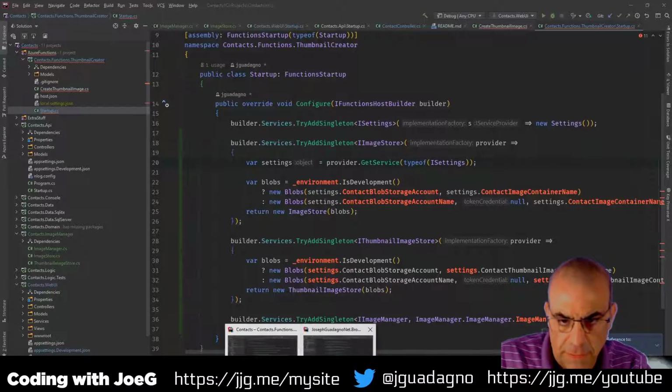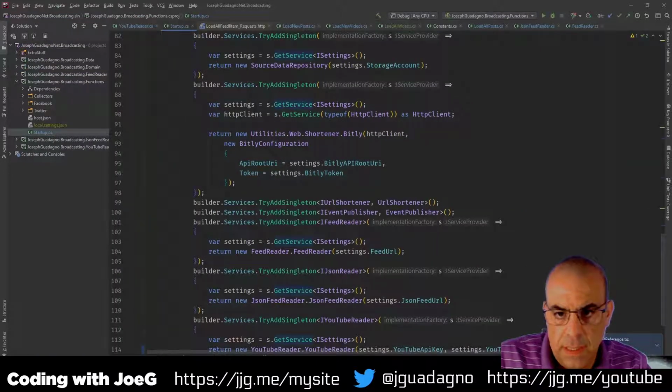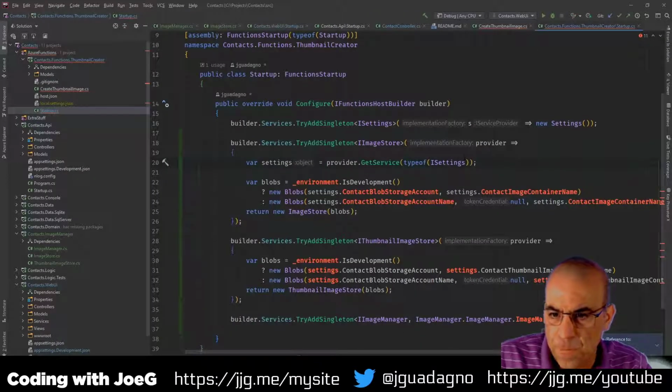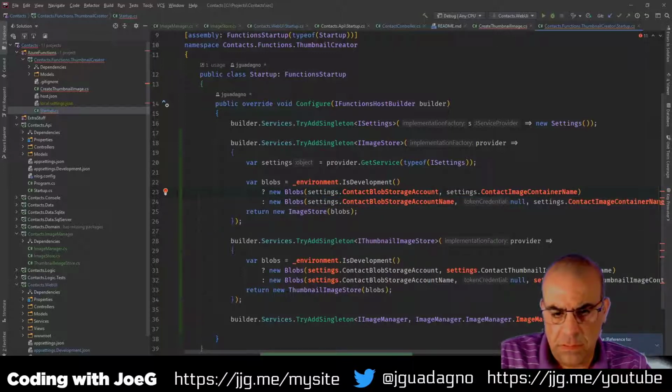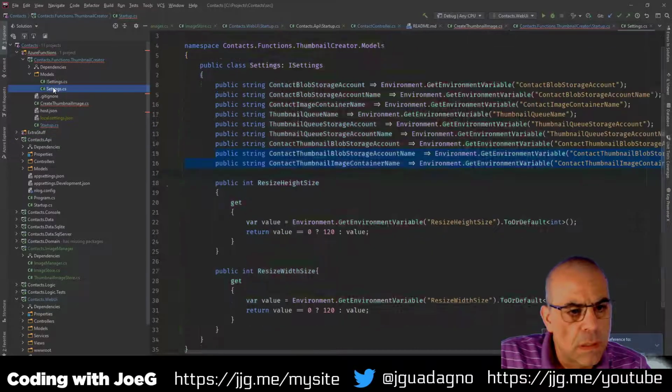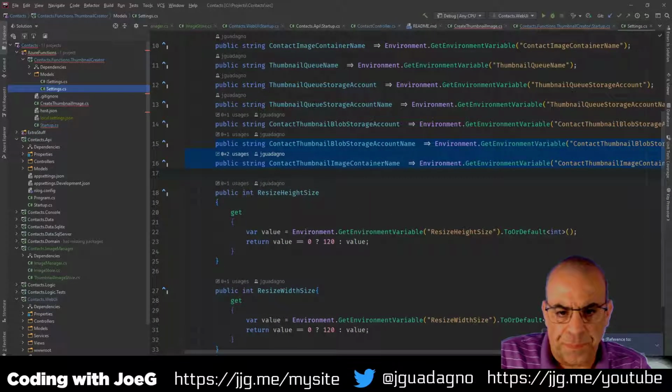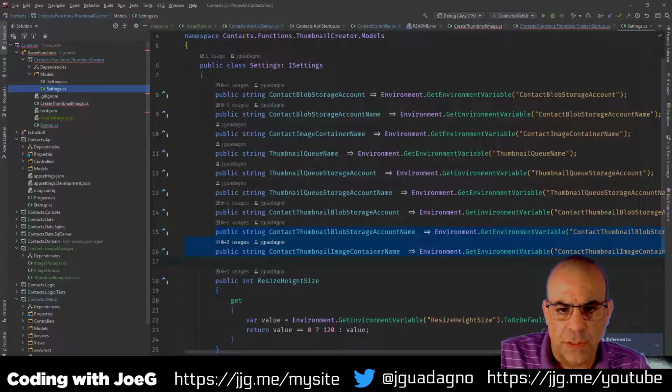Right. Yeah. And then I can do settings dot. And these settings are called something different, of course, because why would I have them consistent? Top storage account. Why is that showing as contact blob storage account?